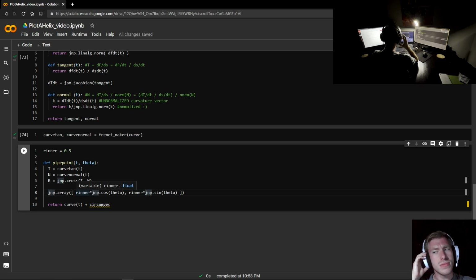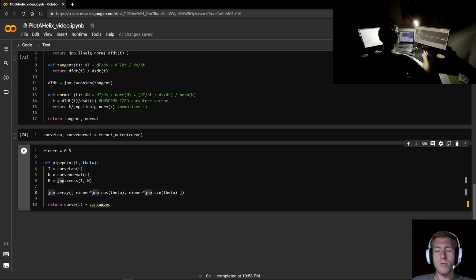I don't know what to call this. We can just leave it. We don't have to necessarily do anything. So now what we want to do is transform this from the x and y coordinate that's based on the curve point to the absolute, global coordinate system. We're going to do that by doing a matrix multiplication with our n and b vectors.